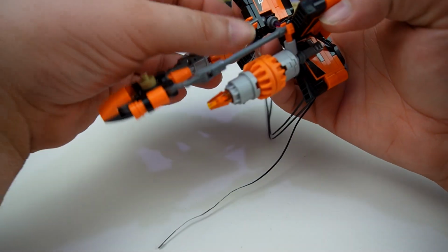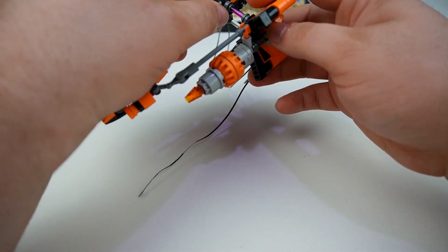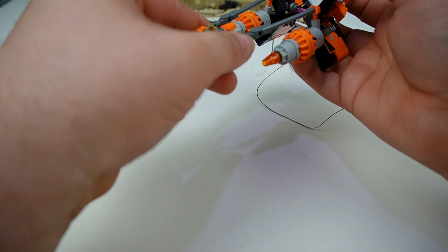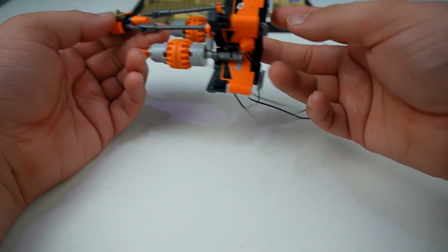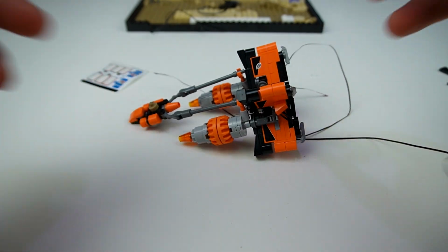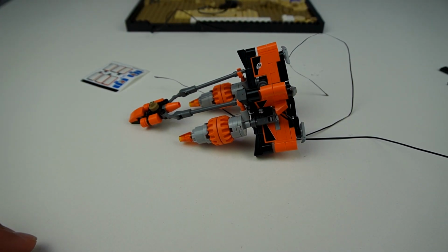There's two. That's one of the pods. Looks nice. Ready to take flight? Alright, now we're gonna have to add it.